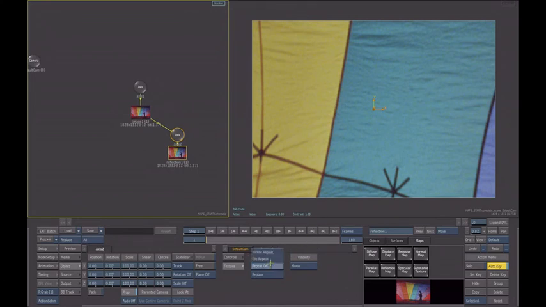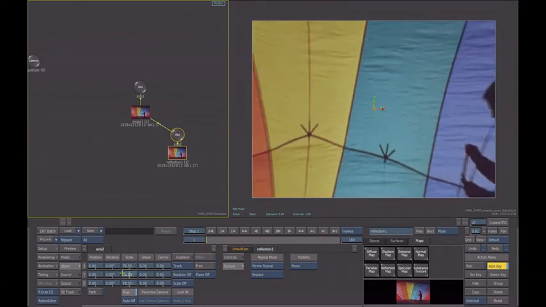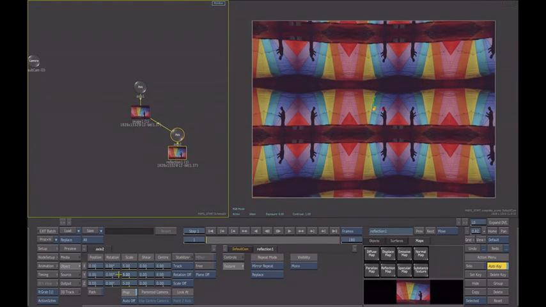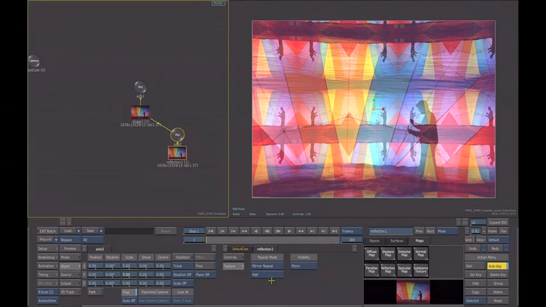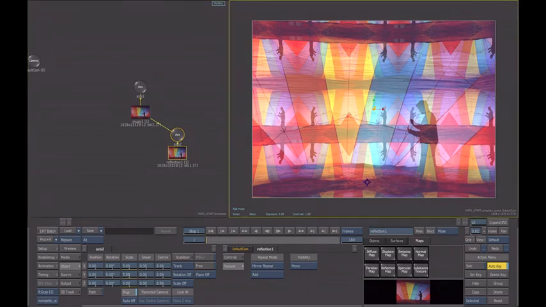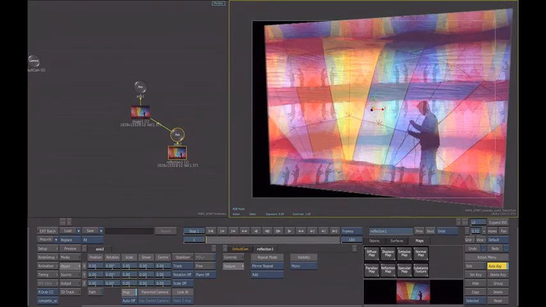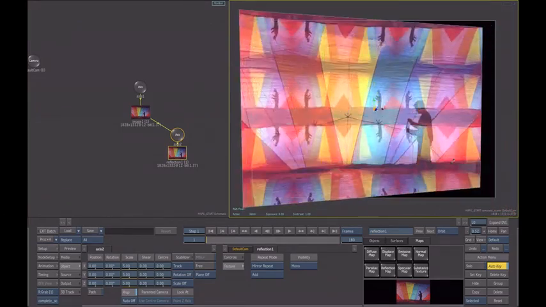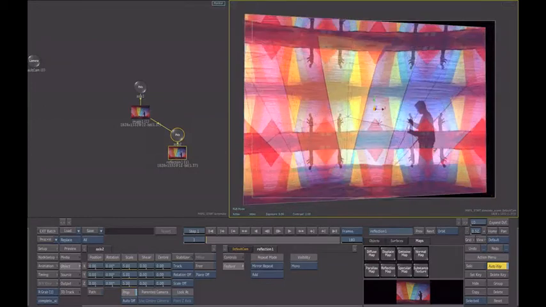So let's start with a mirror repeat option. Let's go ahead and turn that on. We can start to scale the texture down, so we can go pretty far with that. You can see we can create a nice repeated mirrored image there. We can then toggle the repeat mode from replace to additive, and if we start to orbit the camera, you can see that now we're getting a much better reflection in our reflection map.